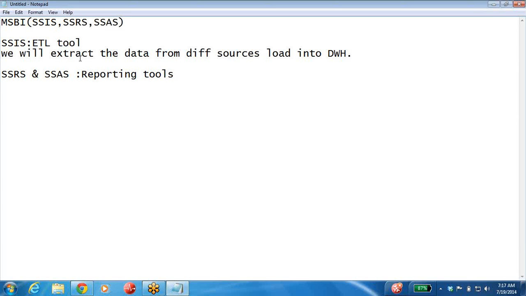My quick question is, why Microsoft BI? We have many other ETL and reporting tools in the market. Is there any specific reason most small and medium scale industries go with Microsoft BI? I'm not sure why.